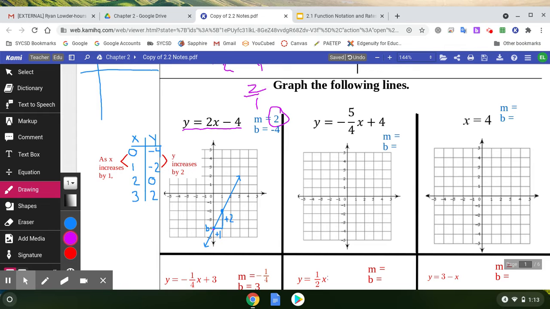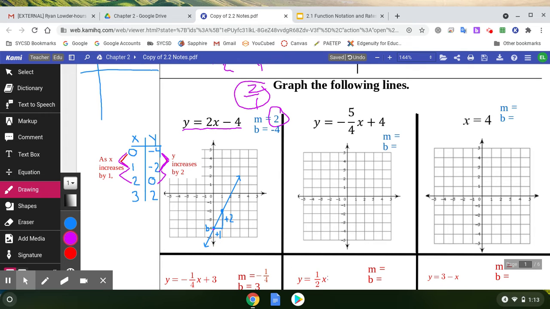So you can see that on the graph down here, and then the rate of change of 2 over 1. We can also see this in the table by showing that the y values are changing by 2 units, or increasing by 2, every time the x value increases by 1. So once again, I can show this from point to point. So increased by 2, increased by 1. And that follows the idea of our rate of change.